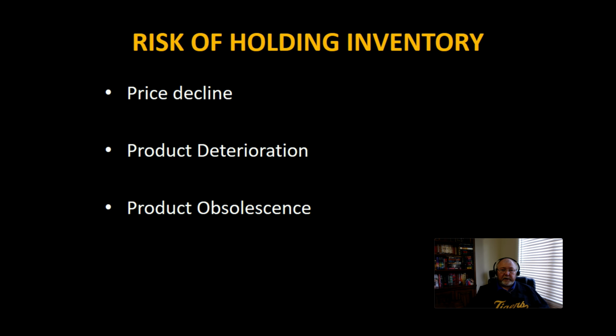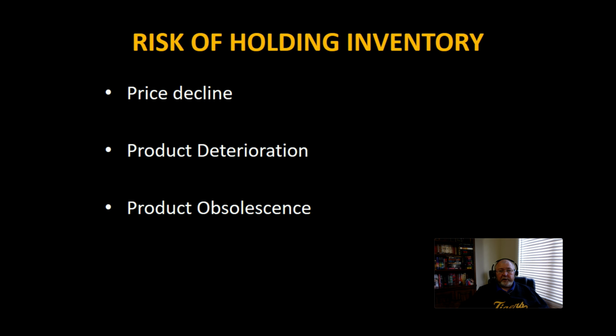There is also some risk if you have a lot of inventory. Having a lot of inventory, generally speaking, equates to loss of flexibility or loss of agility. And it subjects the company to certain types of risk, one of which is that you have the stuff sitting around and all of a sudden you have a price decline, so it's not worth what it was. And you were paying holding costs that were more, maybe insurance costs that were higher because you were paying for it when it was valued more highly.